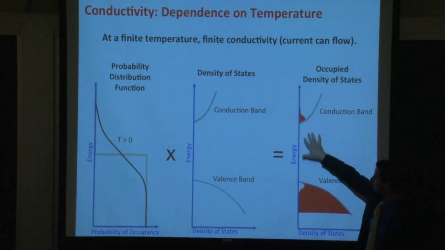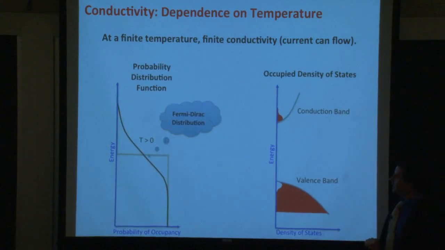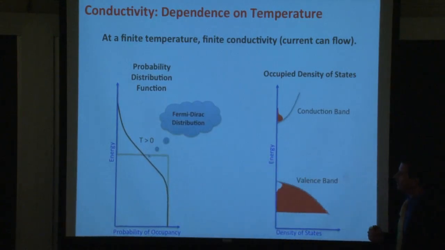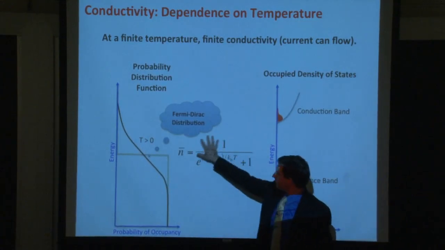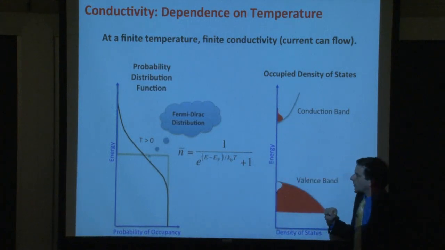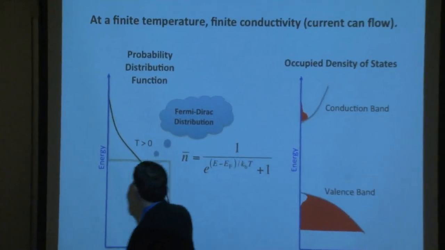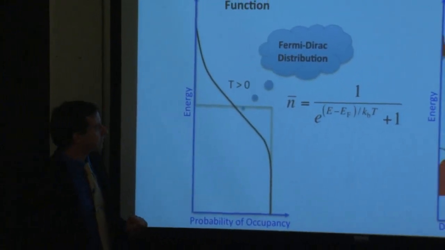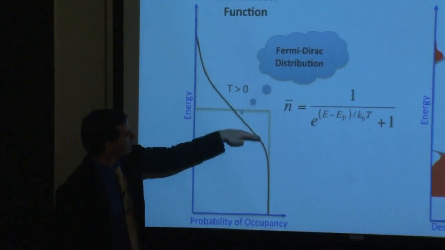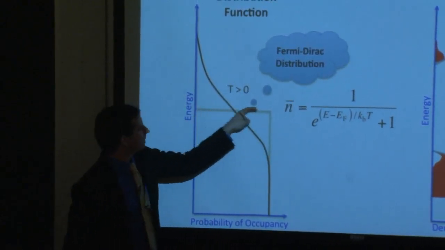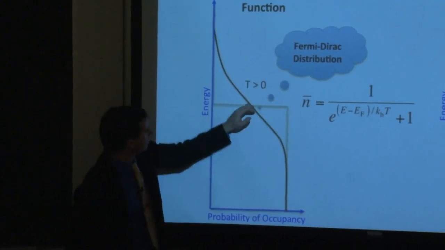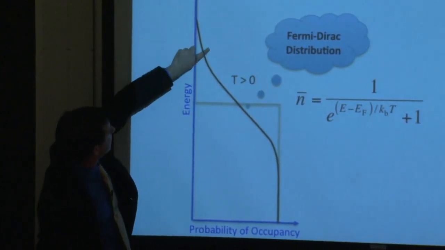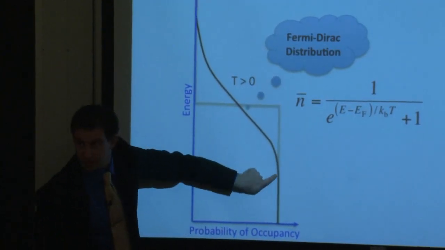So what can we do with this framework, with this understanding? Well, we can look at this function here and ask ourselves, what is the name of that function? It's called the Fermi-Dirac distribution, and it's given by this equation right here. We'll notice in the Fermi-Dirac distribution that this equation approximates to an exponential as we move further and further away from the Fermi energy, the Fermi energy being defined as this energy right here. If we move further down here or further up here, this starts looking an awful lot like an exponential, meaning this right here and this right here start looking like exponential functions.